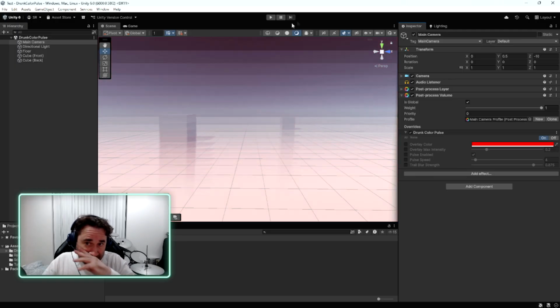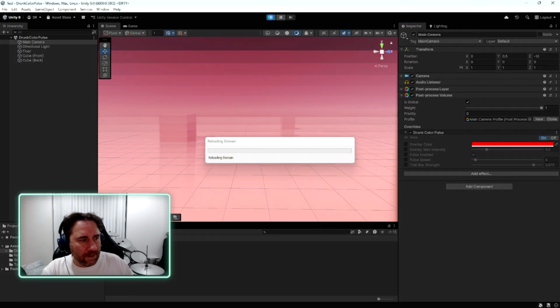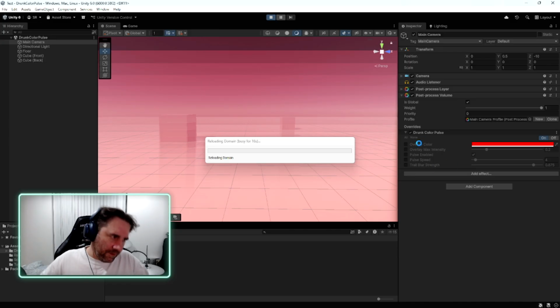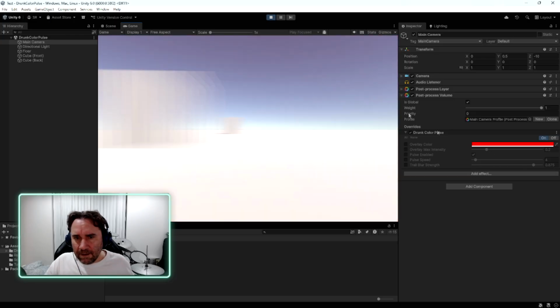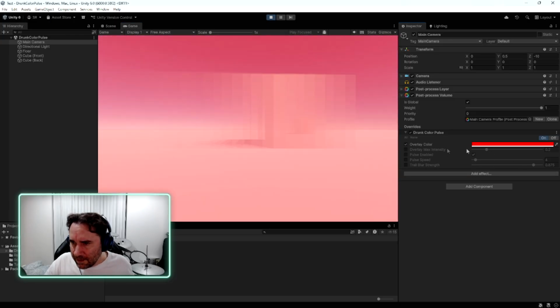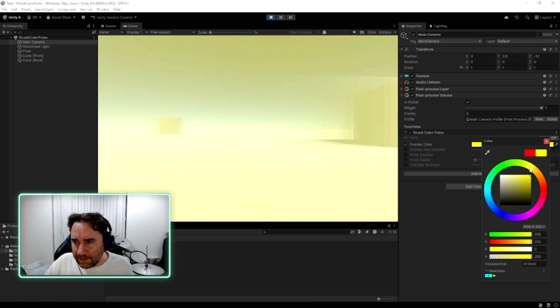I'm going to go ahead and start it because it looks a little bit worse in the editor, and we can adjust some of the parameters and see how it functions, right? As you can see here, I have 1, 2, 3, 4, 5 different parameters I've created. We have the overlay color. It's set to red by default, but I can change it to other colors. We can also change the intensity of that, enable it, disable it. It's red at the moment by default. I can change this, for example, to a yellow color or a green color if we want.